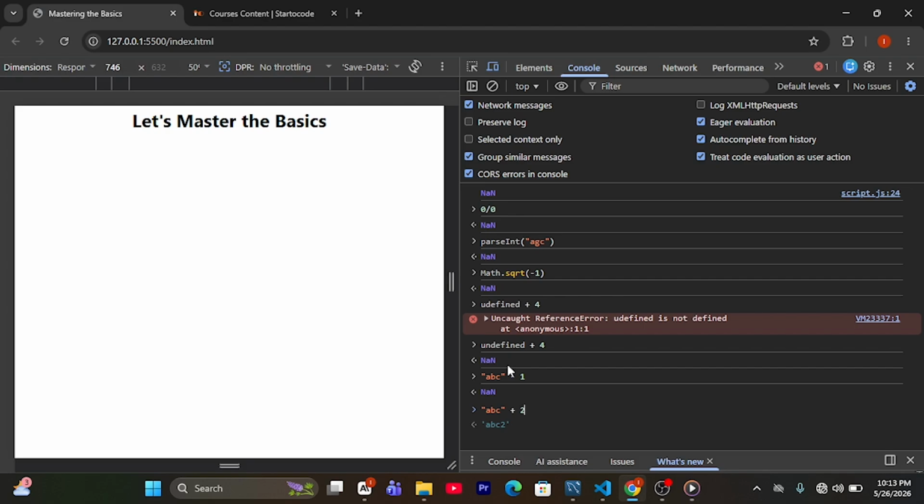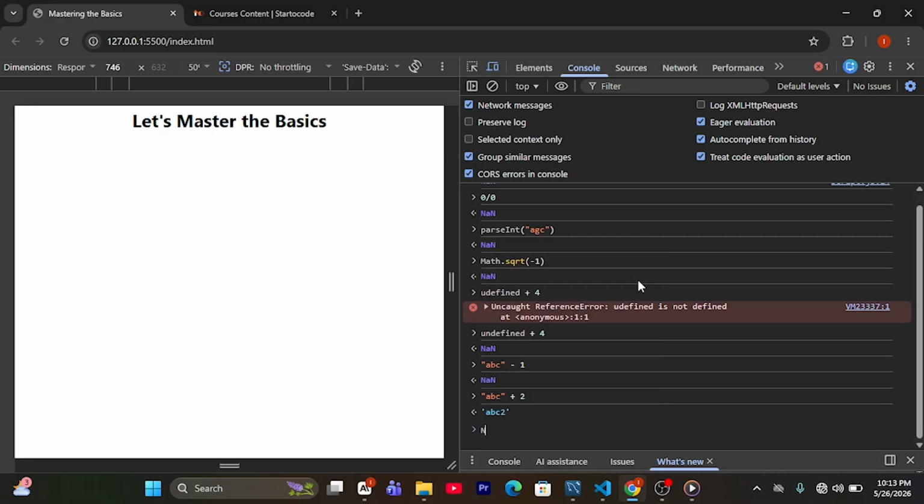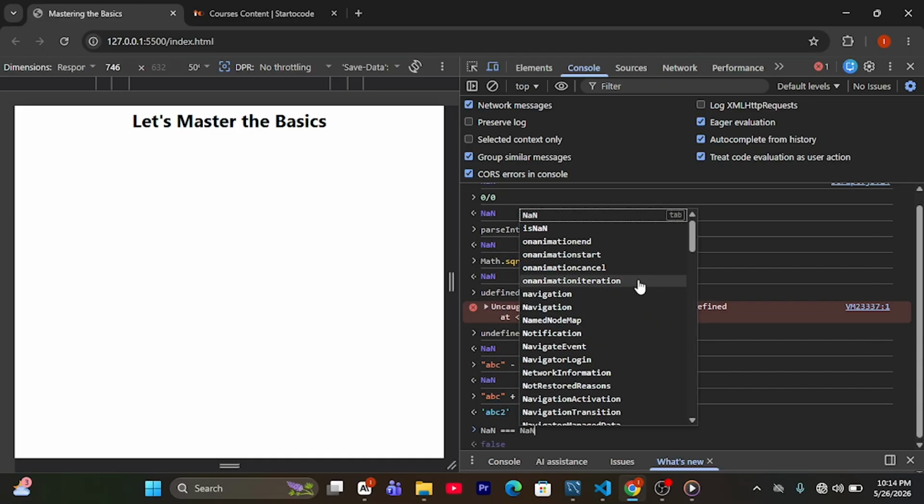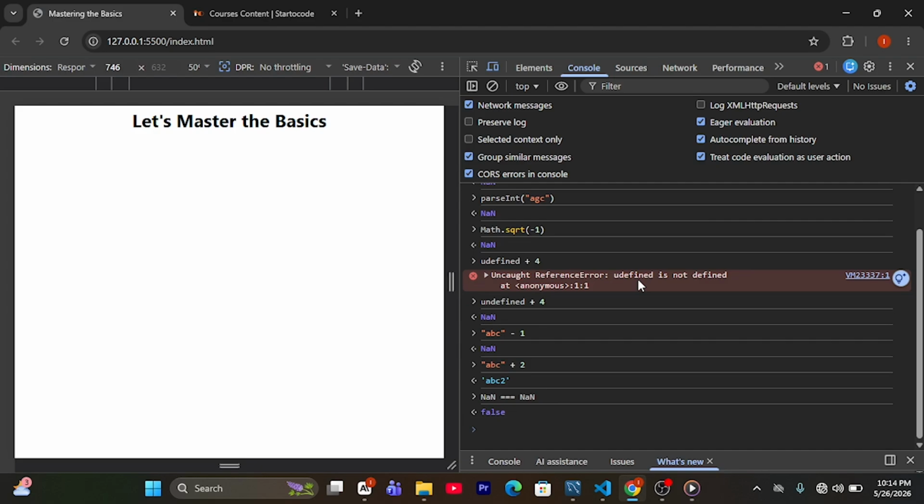Not a number is also never equal to itself. You have to note that. So if you check whether NaN is equal to NaN, we are getting false. And the natural boolean state of not a number is also false. So we need to take good care of all these things.